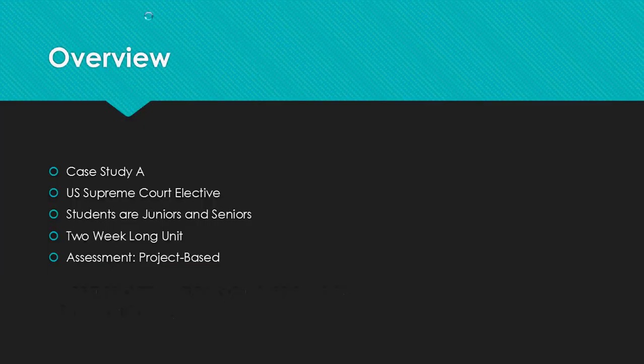For the overview, I went with case study A, which had many track students that were going to be missing class, a predominantly suburban setting, and access to technology for all students. I went ahead and defined, since the variable wasn't given, that it would be juniors and seniors predominantly. I know that there was a student on the autism spectrum, students with ADHD, and some students that struggle with literacy. Luckily, the content area gives us a lot of different ways that we can make up for that, and so I'm going to go ahead and talk about that.